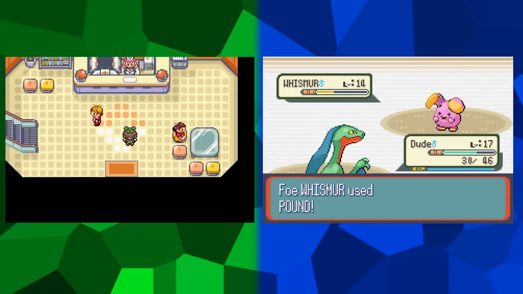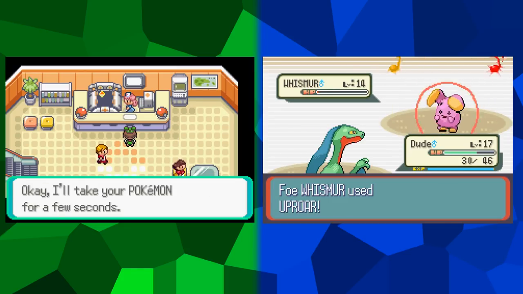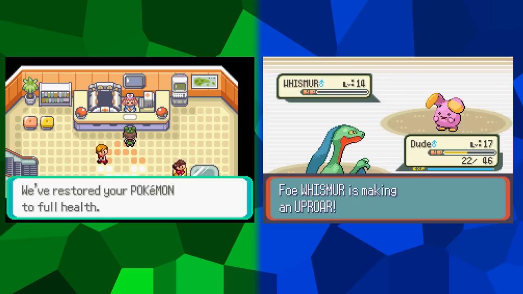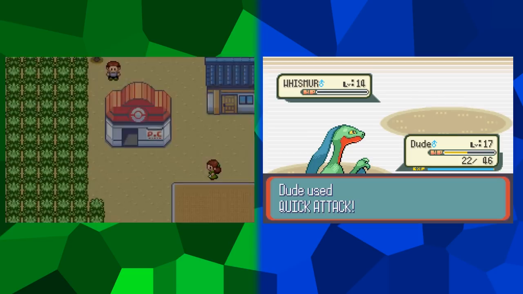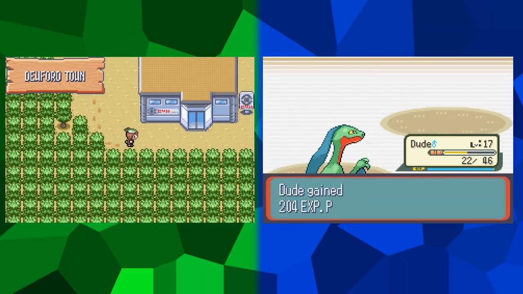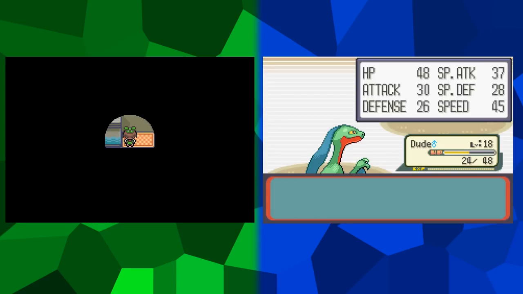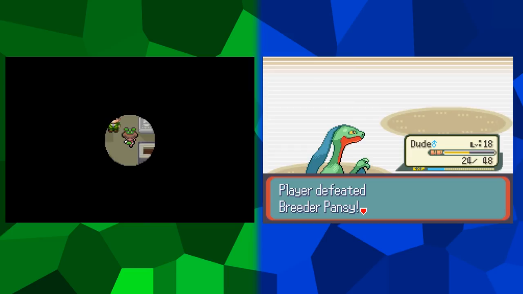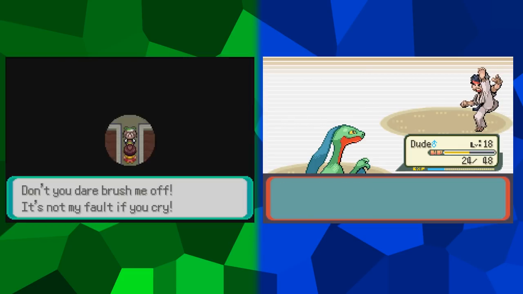I can move on to Slateport if I really want to, but... Also, note that the Emerald version nurse only has the hat. Ruby and Sapphire nurses don't, for some reason. Quick Attack. Alright. Let's do the gym. Everybody gets the gym. Or no, is the layout the same? Oh yeah, no, it's different there. It's kind of different. Don't you dare brush me off. It's not my fault if you cry.